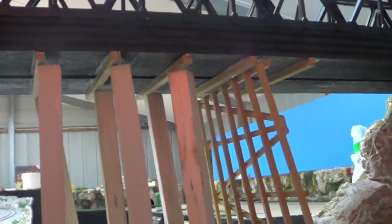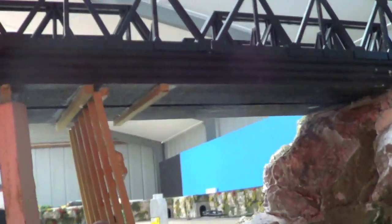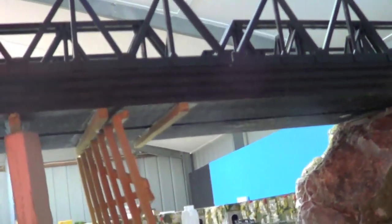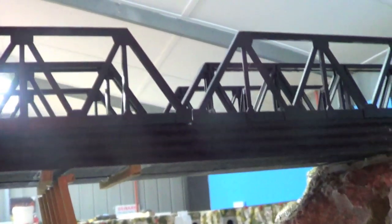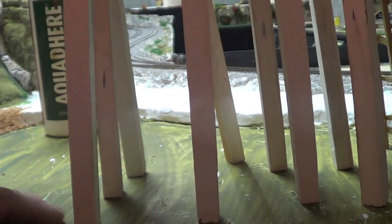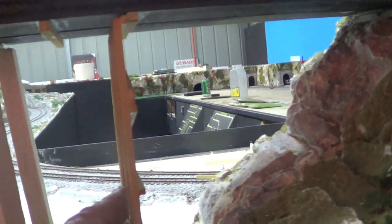Okay guys, I've put my beams up underneath the bridge. These are just holding the beams up. Now, the reason being, the trestles will be glued to the side and top. So the next step will be to put all the trestles up, but I'm going to also paint this first before I put all the trestles up. So I'll paint it first.